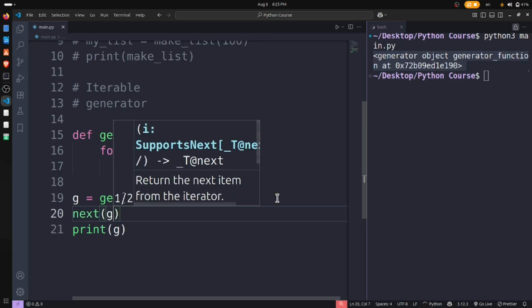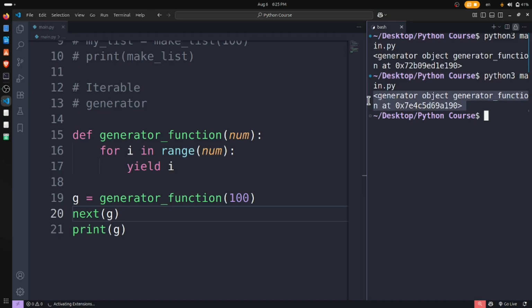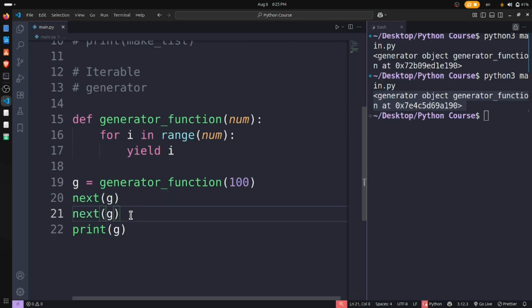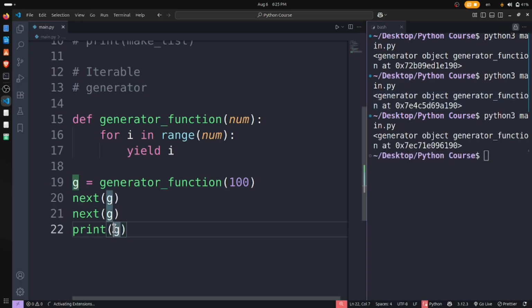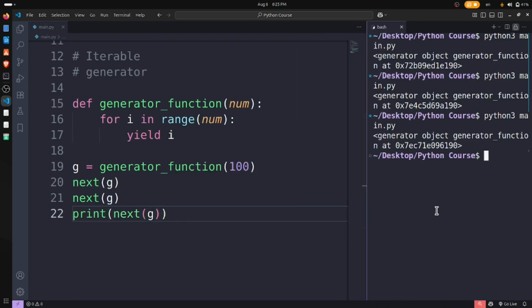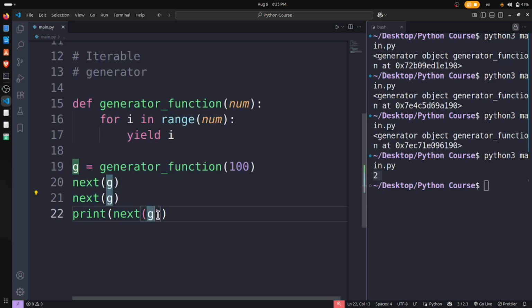This next is a function. Then what will happen? Well, it shows the location again. Okay, let's see what happens. It shows it again. But what if we just print the next here? We have it here, the next. Will it show something? Exactly, 2, because it started from 0, 1, 2.